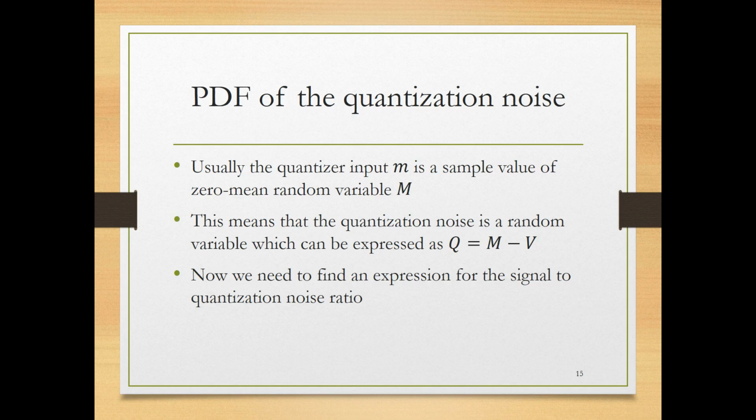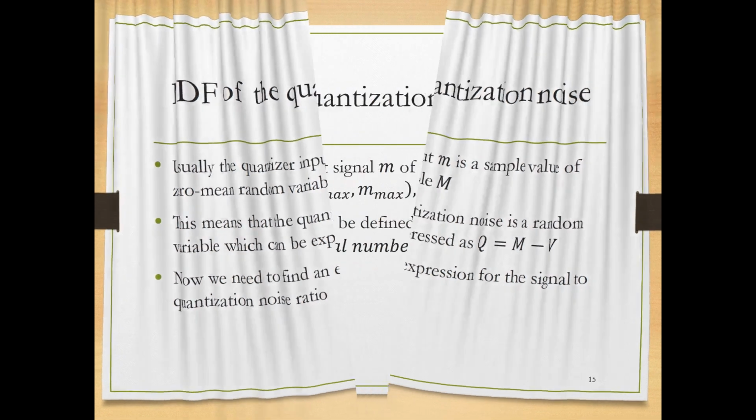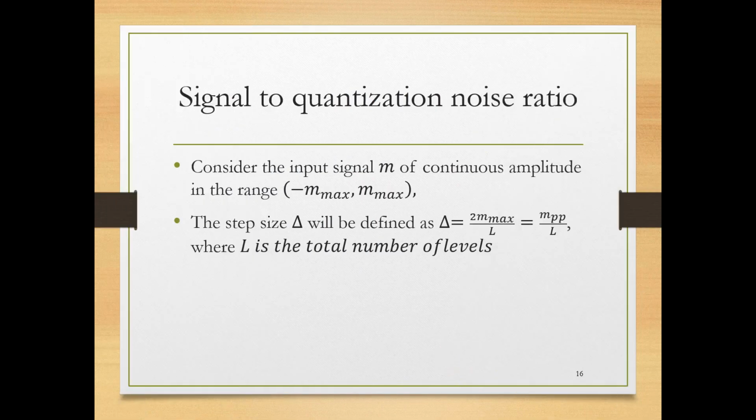Of course, since this is uniform quantization, all the possible values of the quantization noise are going to have the same probability. And if all the values have the same probability, this means that we have a uniform distribution. Then the PDF of the quantization noise is uniform, and uniform distribution is an easy distribution. You can find its mean, its variance, and derive it, integrate it, because at the end of the day, it's not a function of any variable. It's constant, one value. So accordingly, it now becomes easier for us to find the PDF.